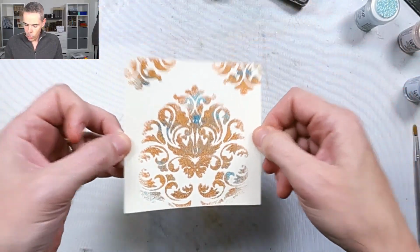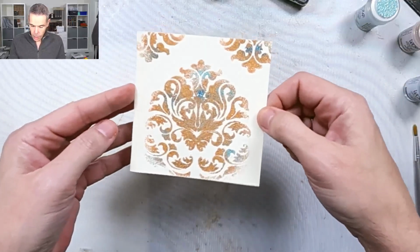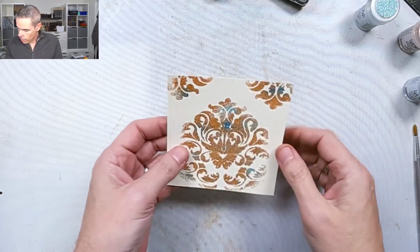Gorgeous, right? It looks like wallpaper. I love this stencil. Yeah, okay. Well, that is ready to go. Now just let it cool down. David, don't be hasty.